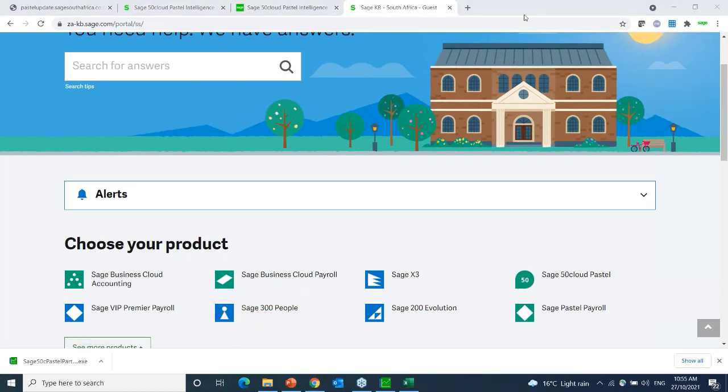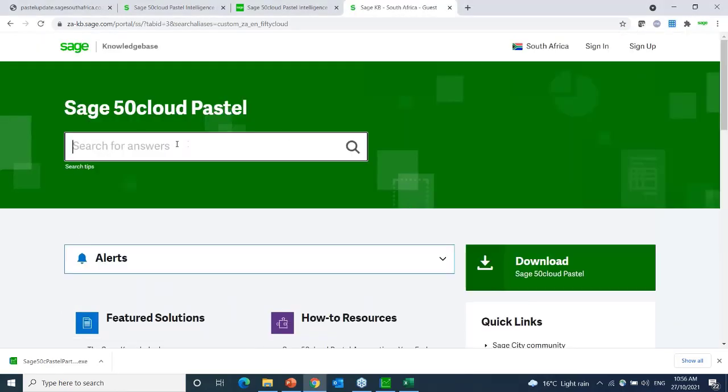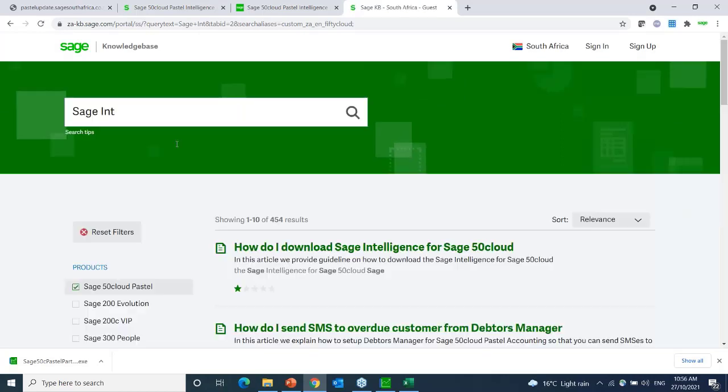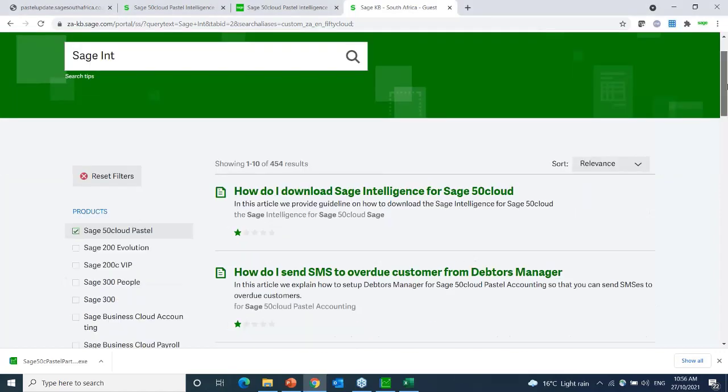So what I like to actually do is to specifically go into the product that I want it to be searched on, and then, for example, go Sage Intelligence. Sorry, I struggle to actually spell intelligence. I always want to put an I or two E's.